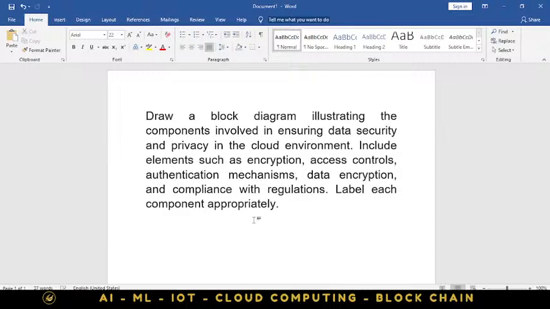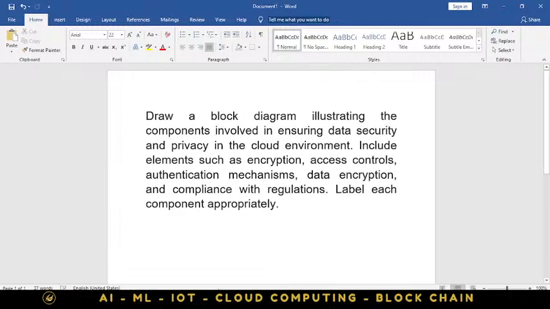I'm repeating again for those who joined late. Your task is to draw a block diagram to ensure components like data security and data privacy for any software like e-commerce, medical software, or any portal or application, WhatsApp, Instagram, anything you choose. In the data privacy and security, you should include elements like encryption, access control, and authentication methods. Keeping all these in mind, design a block diagram for any one software.